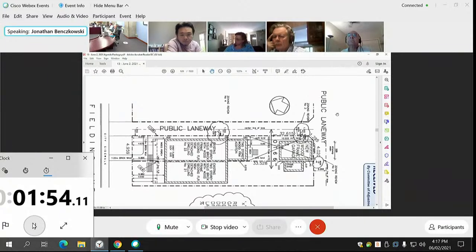So I can understand the concern of a reduction, but if this were to be approved, it would have to comply with the zoning bylaw for any rear yard landscaping requirement, and decks are not a part of that. It is not a part of soft landscaping. So these numbers that are in front of you today, a little bit more on the bottom of the screen, are the proposal for those rear yard landscaping numbers.